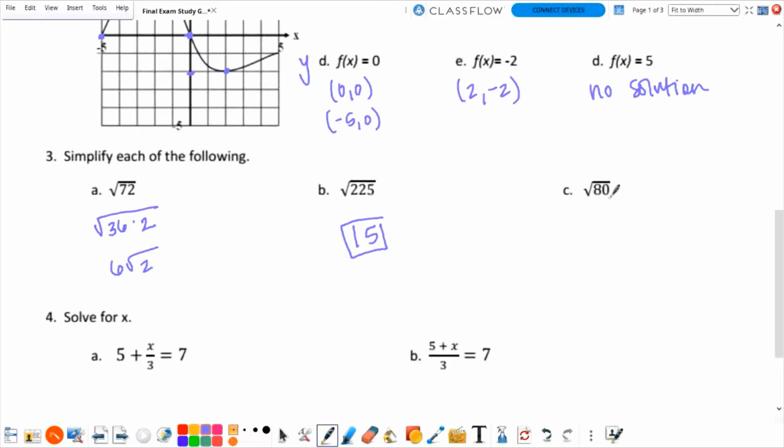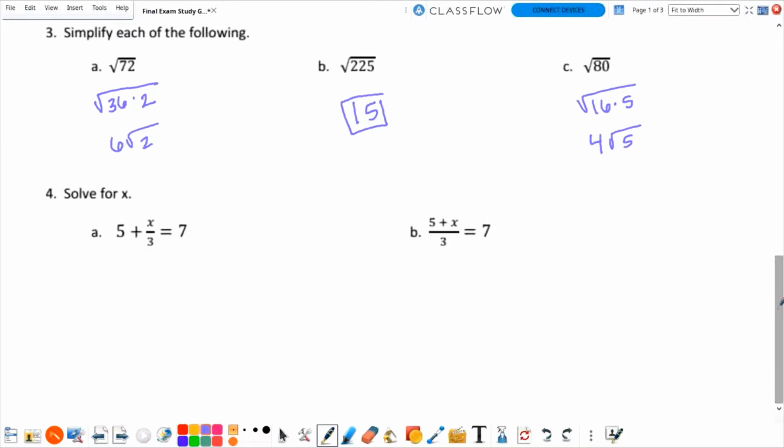So if you go to your y equals and you say 80 divided by x, and then you look at your table, it will show you all of the numbers that 80 is divisible by. And out of those numbers, you're looking specifically for the perfect squares. So in this case, 80 is going to be divisible by 16. So 16 times 5. The square root of 16 is 4. And that square root of 5 is going to stay.